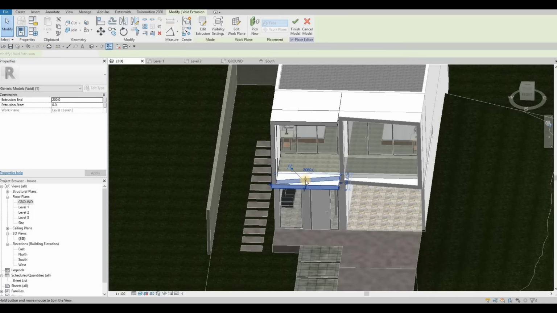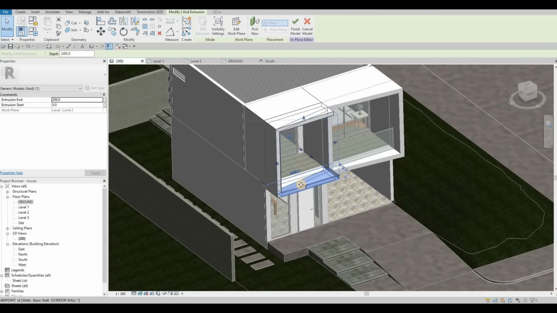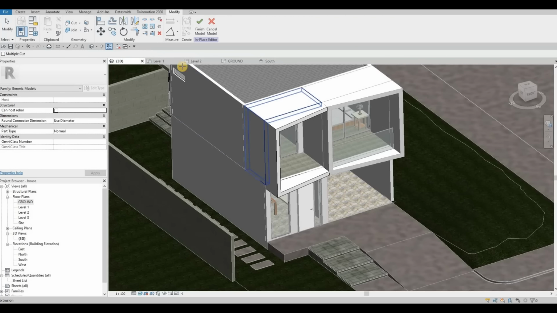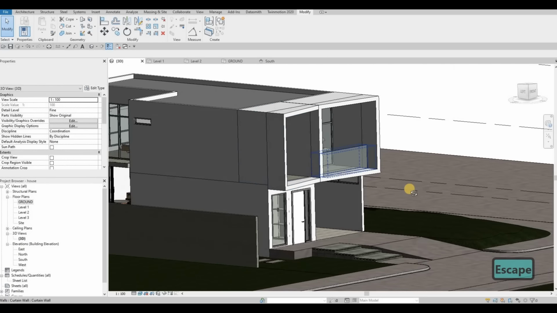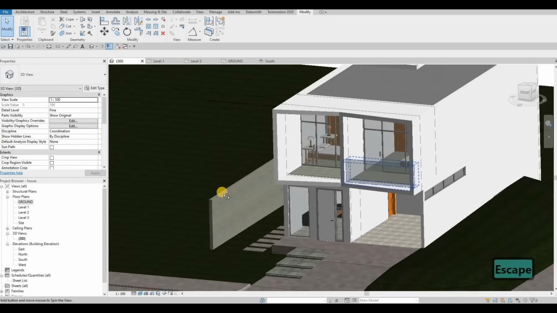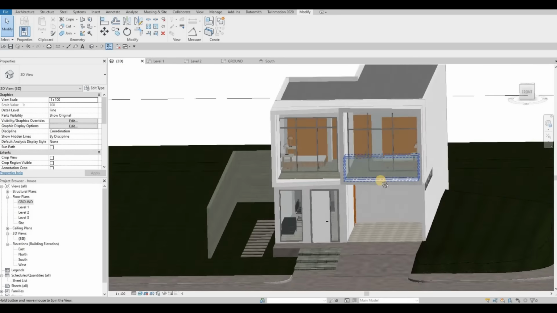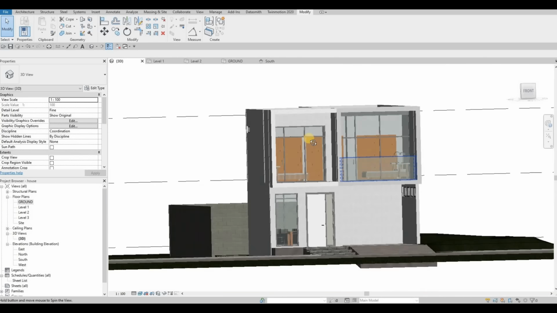Go back to 3D so that you'll be able to see what you're voiding, and then cut geometry, and then click finish. By doing that, as you can see, we have the same one but in a different look.